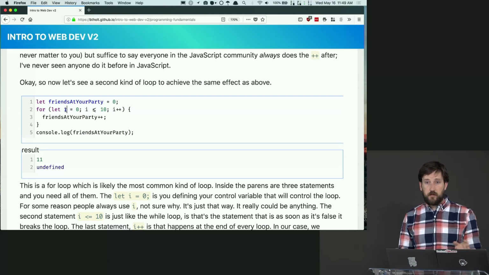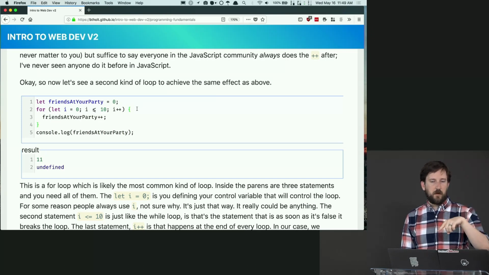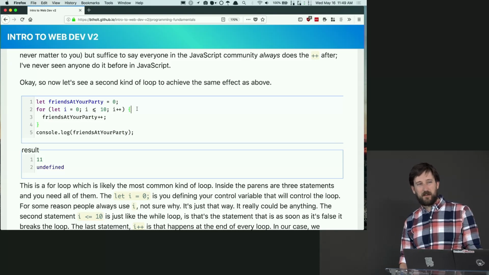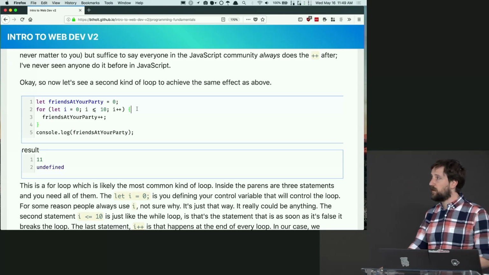You can put other things there. There's no reason it wouldn't work. It's just that everyone calls it i, so you will always see that called i. If I have a for loop within a for loop, then they just start going up the alphabet. So the next one will be j, the next one will be k, the next one will be l, m, n. If you're going past n, you have serious problems. Honestly, if you're going past maybe k, you're going to have some really big problems.